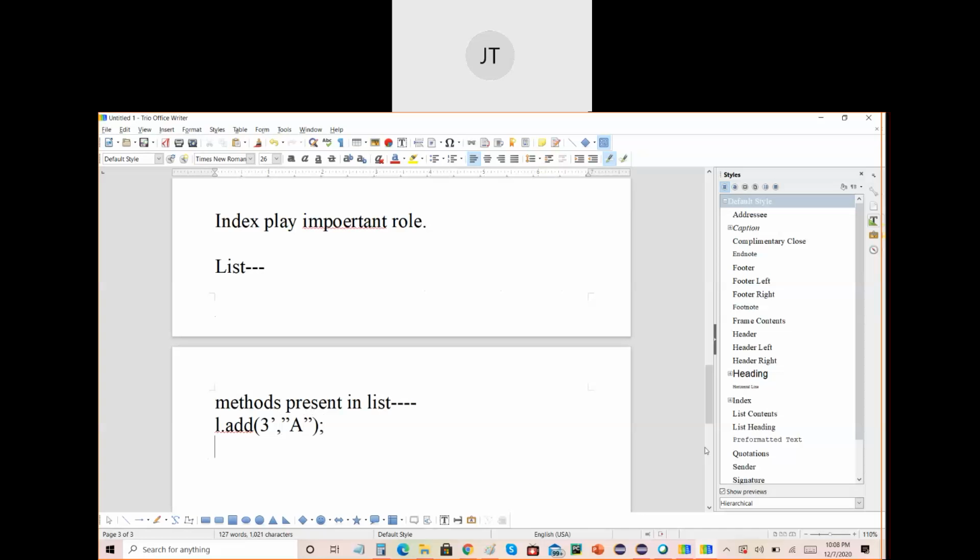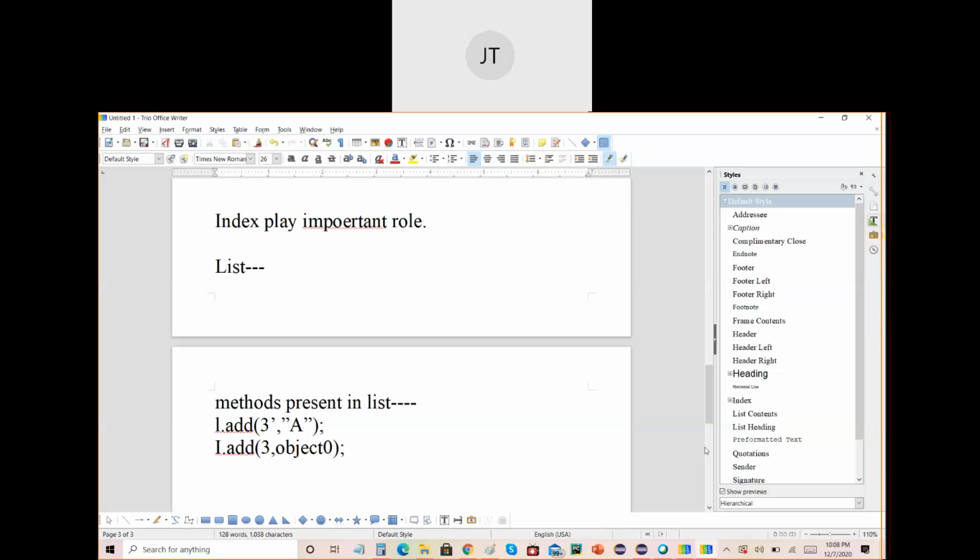The other is L.add(index, object), the same method.